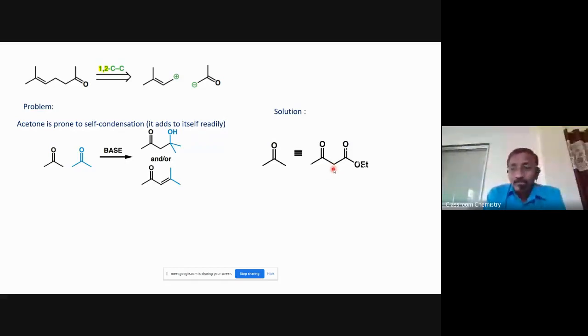And after completion of the reaction, when we carry out hydrolysis, this ester group is converted to the acid, and when we heat it, it undergoes decarboxylation. That is called ketonic hydrolysis, and we can get the corresponding ketone that we have already seen in the enolate as well as synthetic reagent of FYBSc topic. I think you should remember that part. Okay, so that's why we use such an alternative way to avoid unnecessary product formation. So did you understand? If there is acetone, then use ethyl acetate.